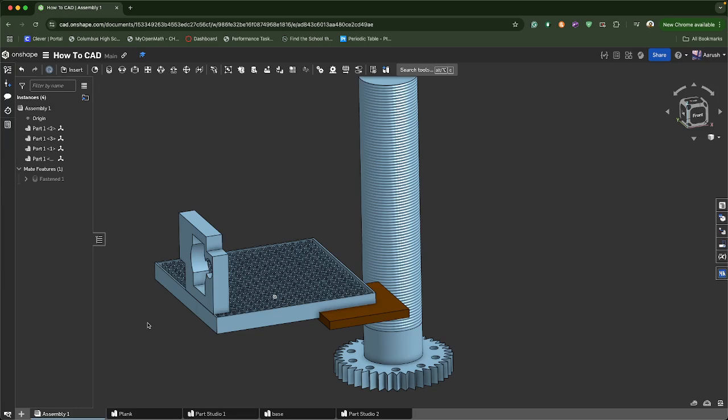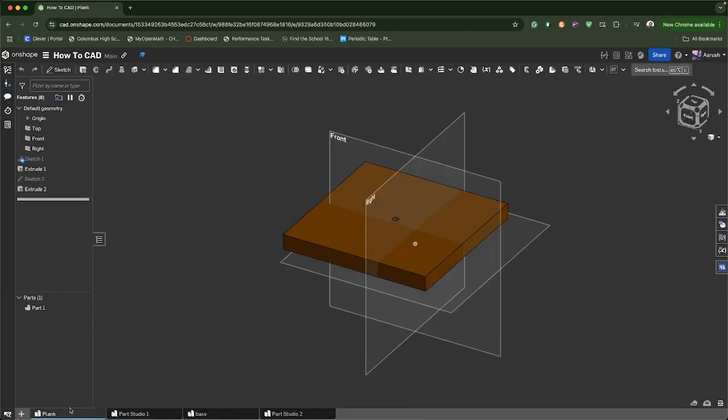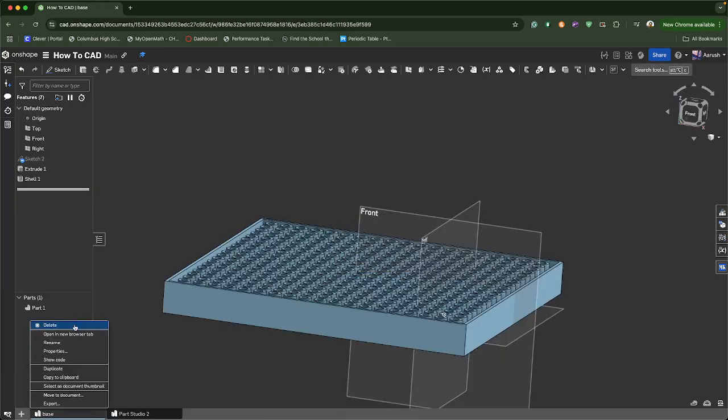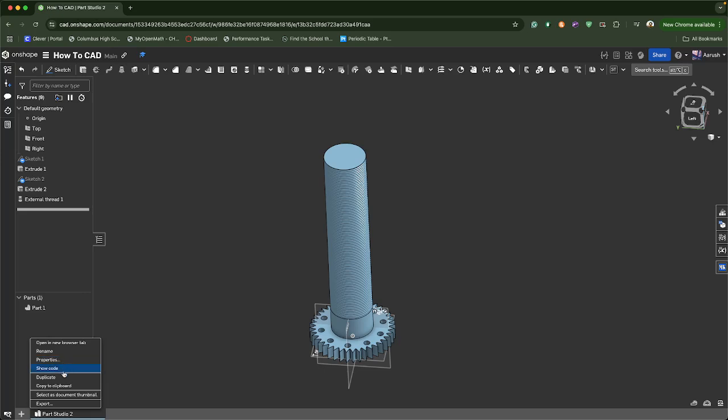Now I will take you through creating mechanical mechanisms. So I'm going to delete all of this. Oh, I have to make one.